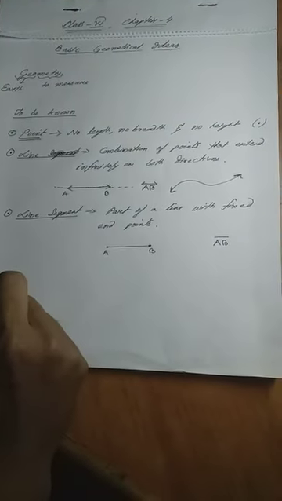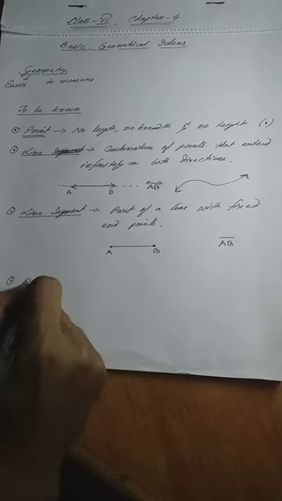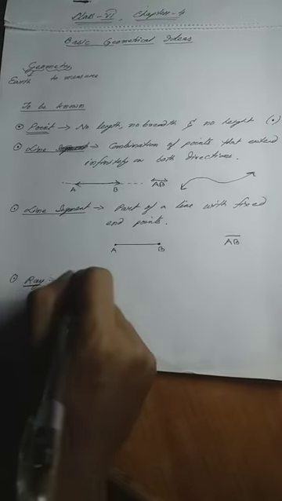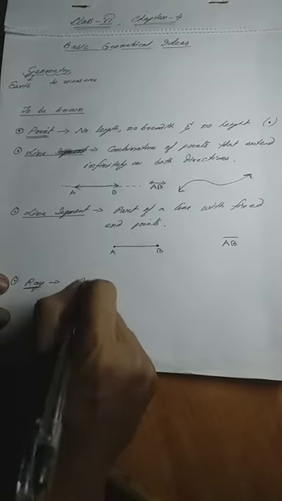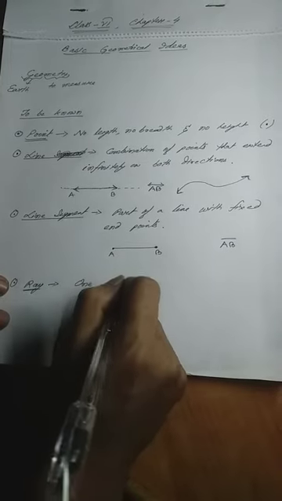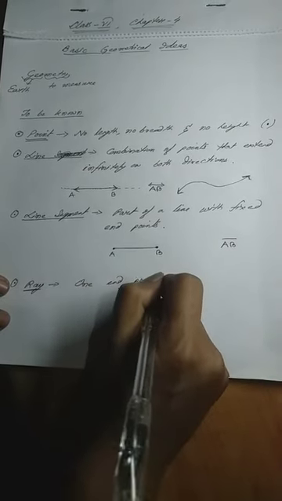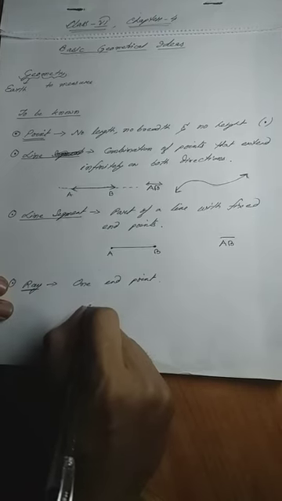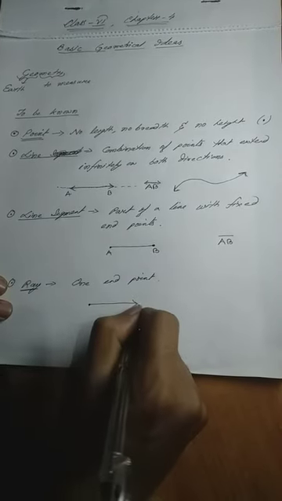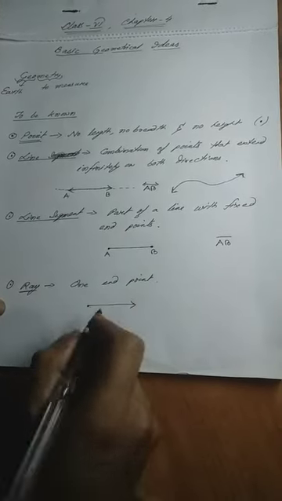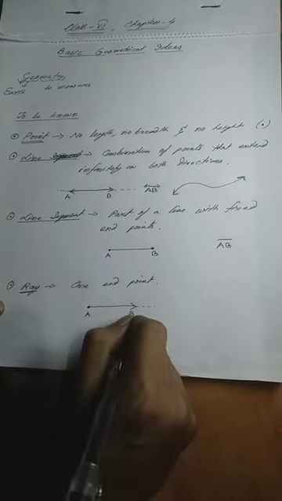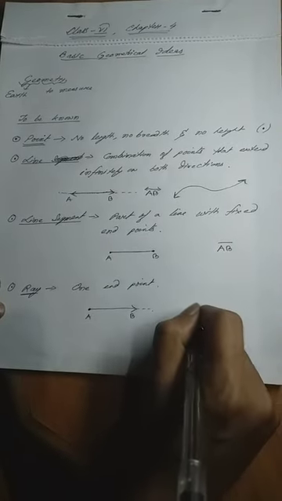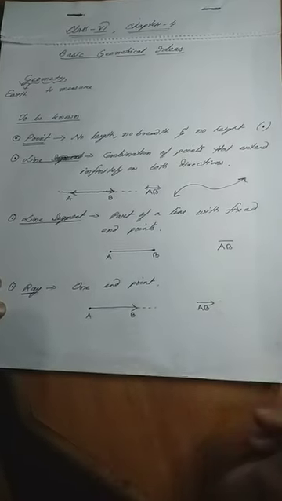Okay. Now what is ray? Ray means that has one endpoint only. Okay, one endpoint and one open. Let me take one example. Suppose this one, this is an example of ray. See here, this side is closed. Okay, this cannot be extended, but this side you can extend it. Say for example, if it is A and if it is B, I'll denote it like this, AB, and the sign of a ray.